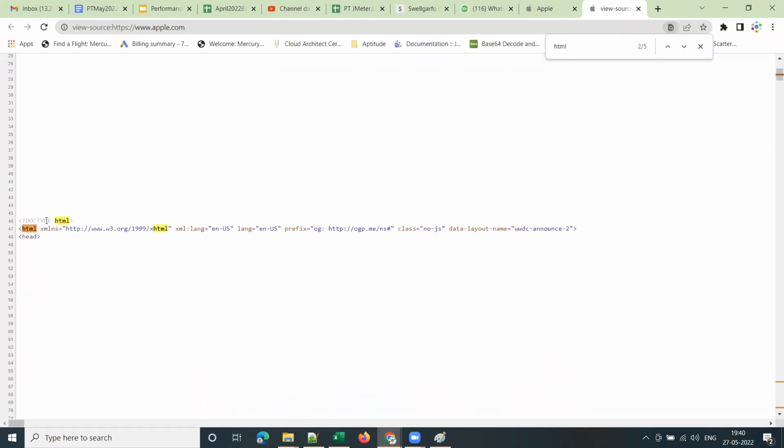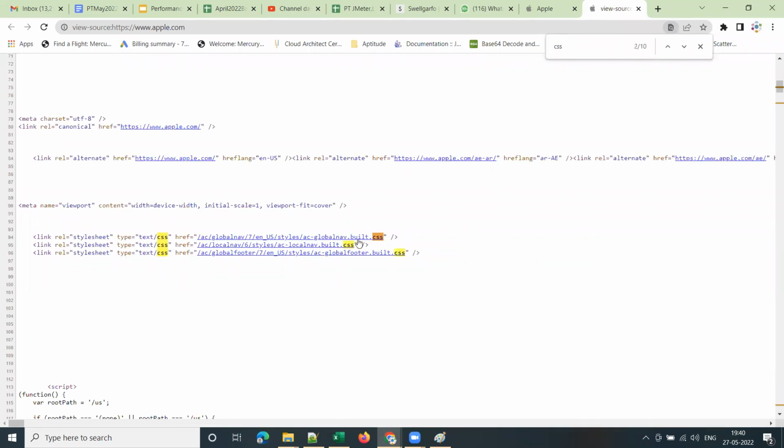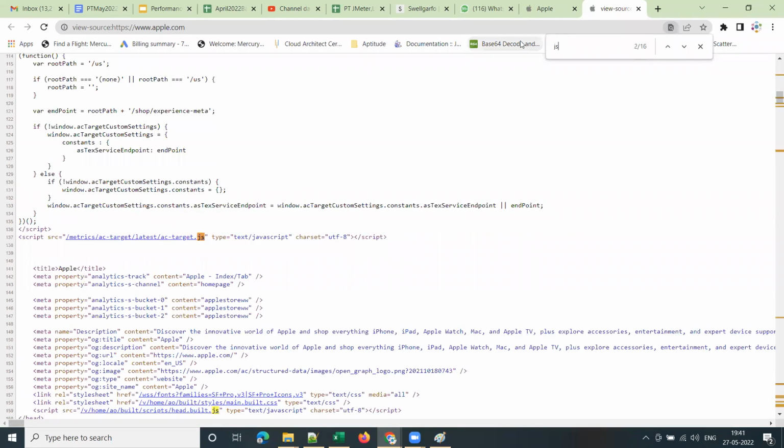You will see HTML content, the doc type is HTML, and then you see some CSS files. There are 3 CSS files here. And you see JavaScript files, search for .js. You see some JavaScript files over here.